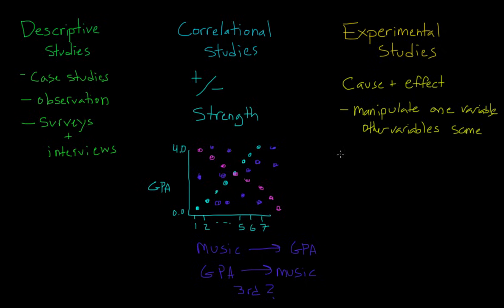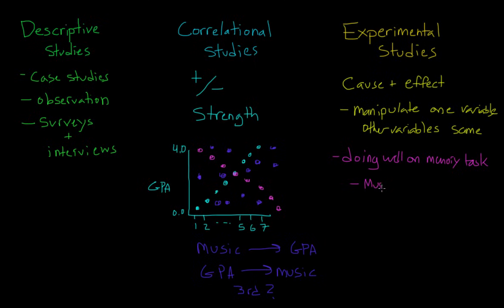Now let's look at how this could be studied with an experimental study. So maybe here I'll operationally define GPA, or doing well on tests, as doing well on a memory task that I have. And then when we talk about music, we'll talk about whether or not music is being played to the students while they're studying for this memory task. Let's give ourselves 3 conditions.